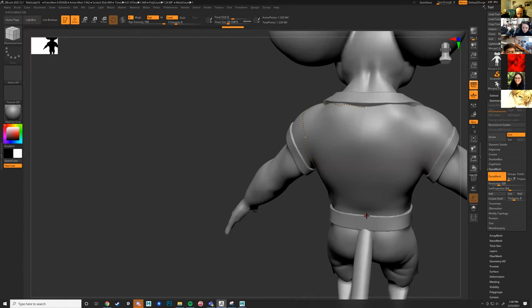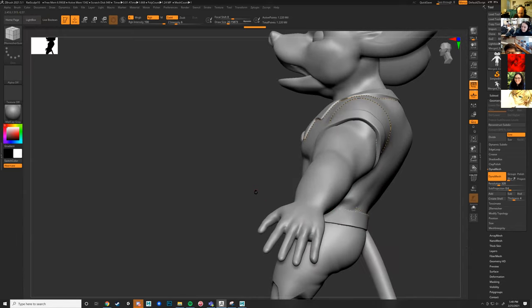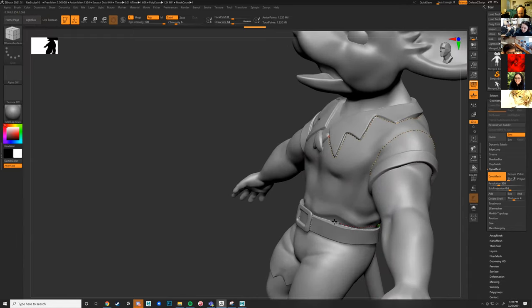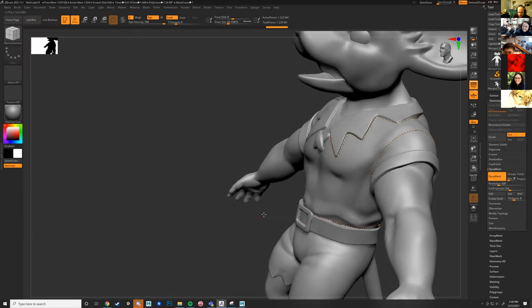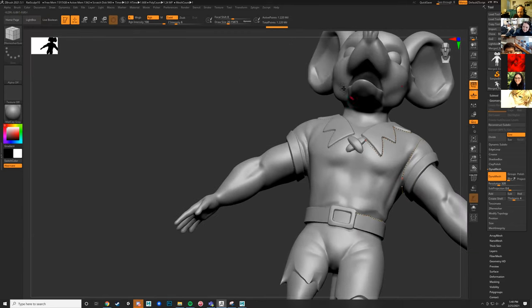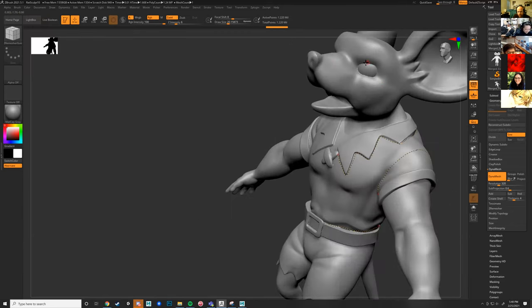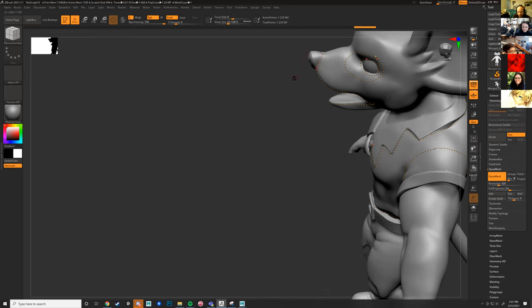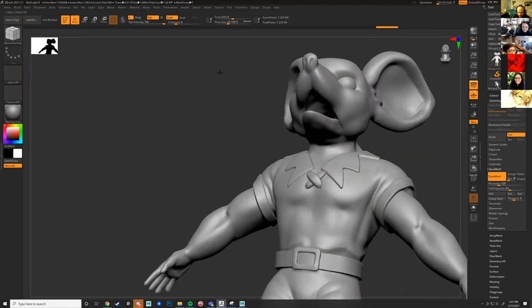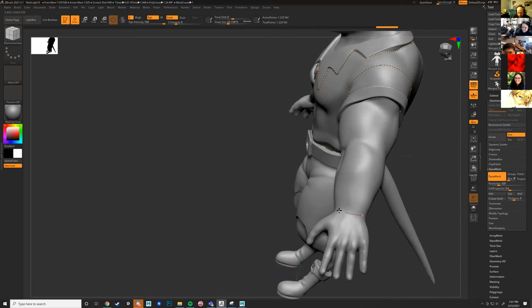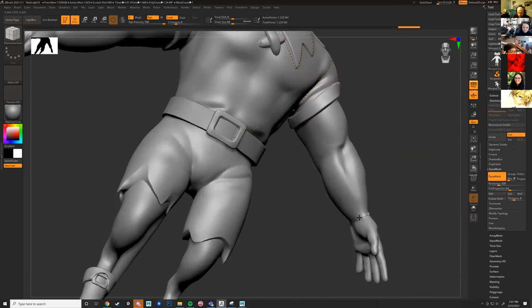Definitely save before you do that. And then draw out your lines. Make sure you do a better job than me of outlining these shapes. Get the eye outlined as well. All this. I'm just going quickly because I want to round this up before I start addressing questions. There we go.